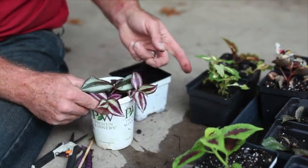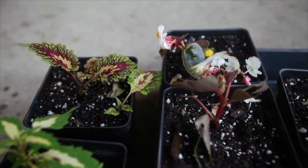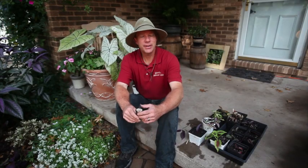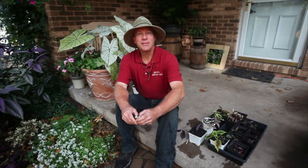I've also started a few here — coleus, very easy, two different kinds of coleus. I've tried begonias also — I've got a couple of them stuck already, and a Rex begonia vine as well. It's actually pretty easy to do, so give it a try. If it works, you'll get free plants. If it doesn't, all you lost was a few minutes of your time — just try again. Until next week, I'll see you on Penalive.com.